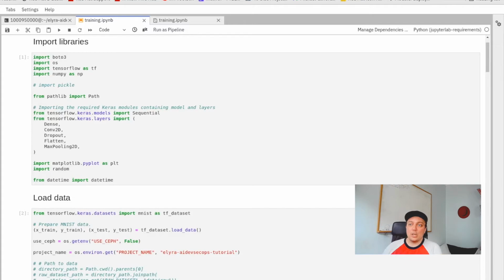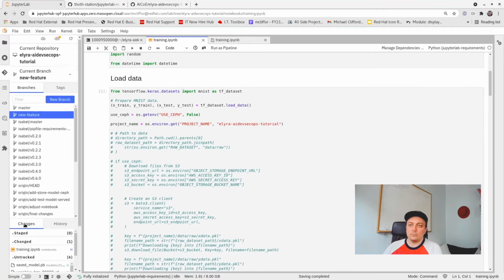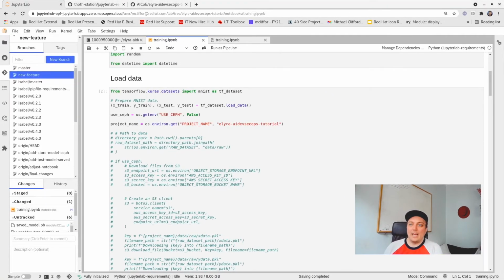Now that we've made the changes we want to, let's go ahead and open a PR and see if we can get our contributions added to the upstream project. At this point, if you're unfamiliar with the process of adding and committing your changes, I really encourage you to go ahead and watch our earlier episode where Isabel walked through all of that in detail. But here I will quickly add the training file and a short commit message.